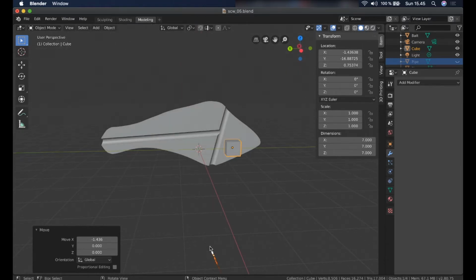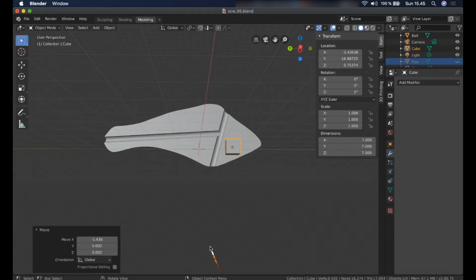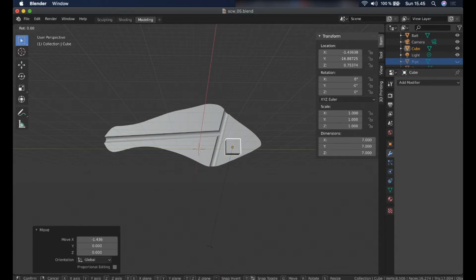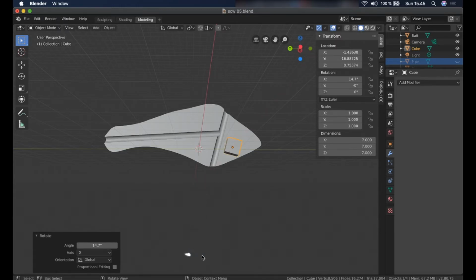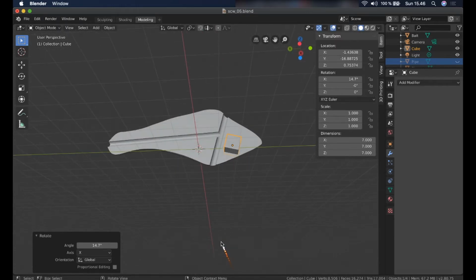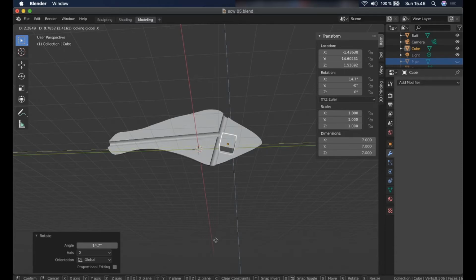Alright, now maybe I will rotate this a bit. So hit R, X, so it will rotate around the X axis. Okay, and again G, Shift X, just to move it to some place.